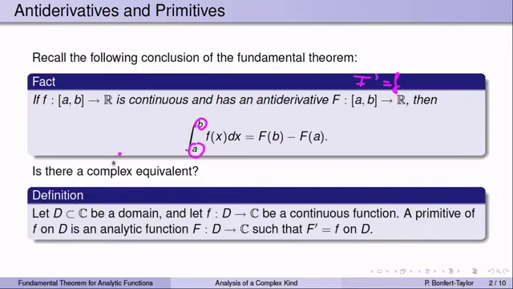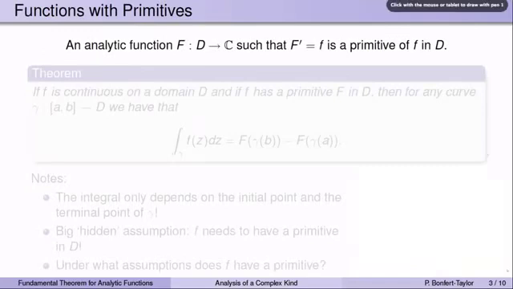Let's start with the definition. Given a domain D and a continuous function in that domain, we say that a primitive of that continuous function is an analytic function uppercase F whose derivative is equal to lowercase f. So pretty much that's the same concept as an antiderivative. Sometimes the word antiderivative is used as well, but I wanted you to know that primitive is a term that's typically used in the complex setting. So again, an analytic function uppercase F whose derivative is lowercase f is called a primitive of lowercase f on D.